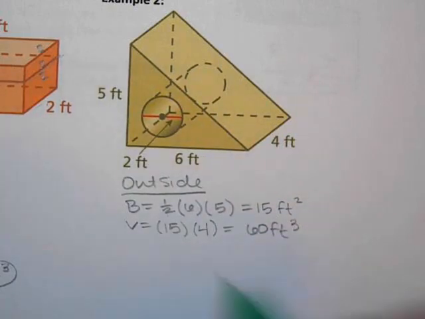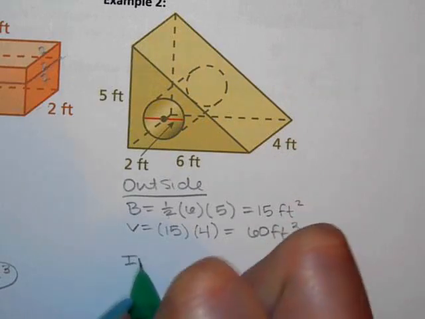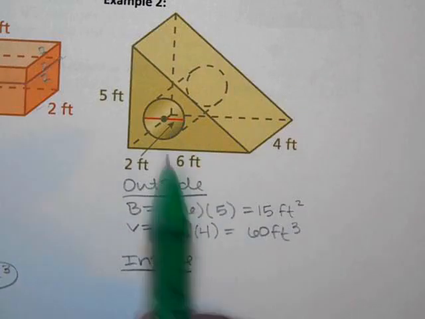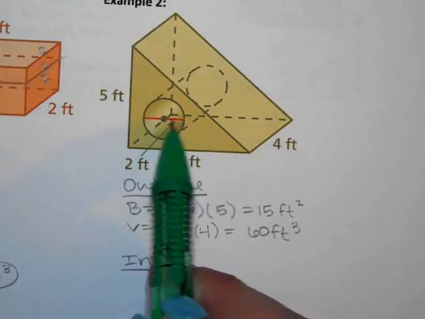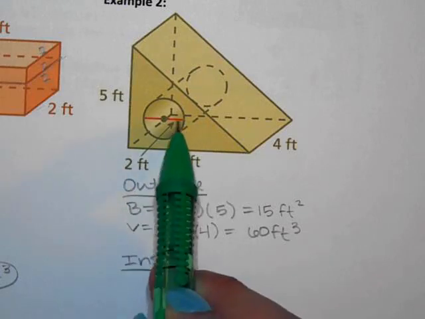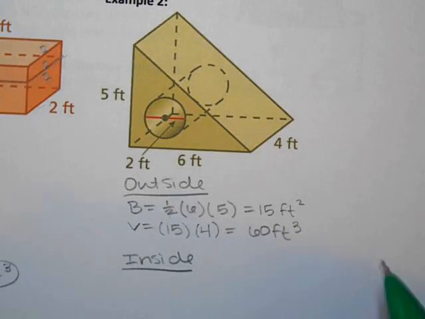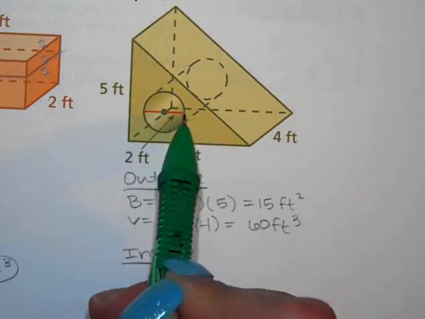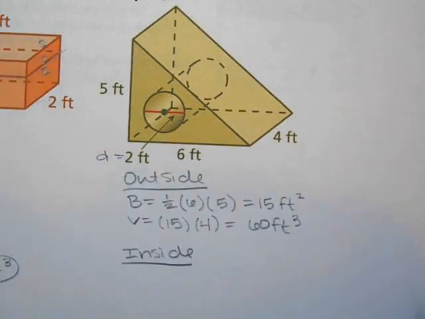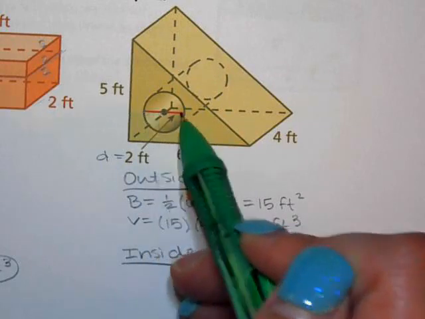And then what's the shape for the inside? Cylinder. Now, they have this little line, and the line goes all the way across, and so they're telling you that it's 2 feet, but is it a radius or is it a diameter? It's a diameter that's 2 feet because they're giving it to you all the way across. Does that make sense? It's an arrow pointing, but in this case, since the line goes all the way across, they mean that it's a diameter. So the diameter is 2 feet, and so what is the radius?